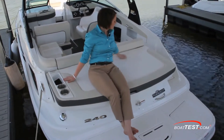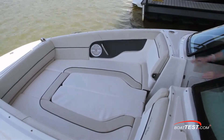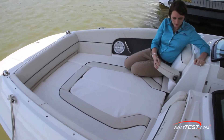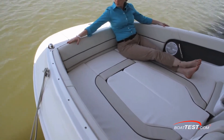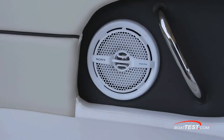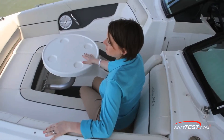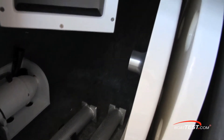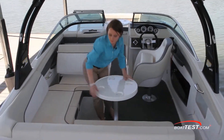Overall, this is a nice place to get a tan and enjoy the action in the water. Let's see what the bow has to offer. The bow accommodates forward and aft-facing seating that easily converts into a large sun pad. Sea Ray expanded this bow area, creating a roomy feel with a width that measured 47 inches. Fully forward, there is a four-step beach re-boarding ladder, even more storage beneath the seat cushions, Sony speakers, and two armrests that give this bow a luxurious feel. The optional bow and cockpit tables are a convenient added feature for lunch and snacks, and have dedicated storage space beneath the helm console. Both tables could really come in handy when hosting my large family on board.